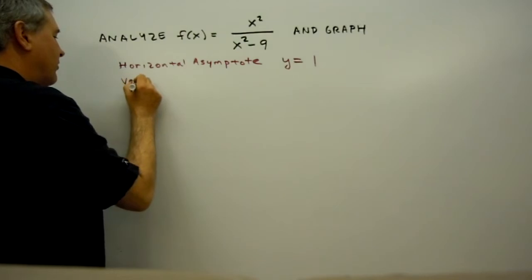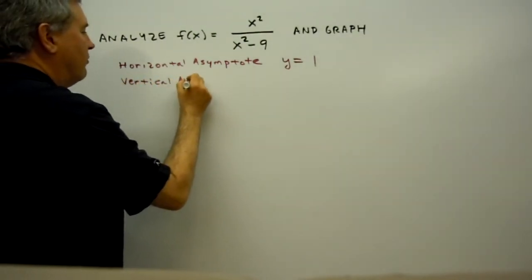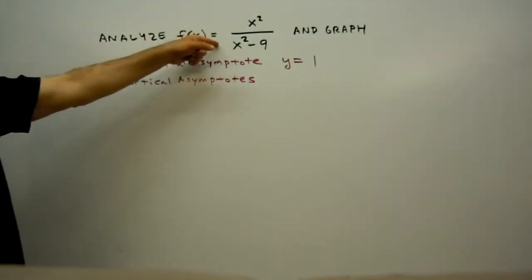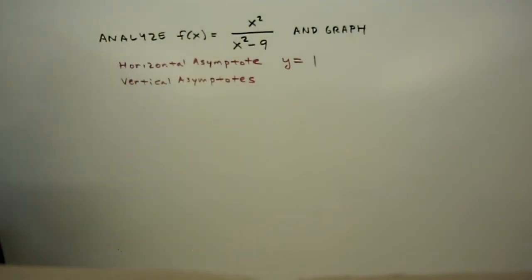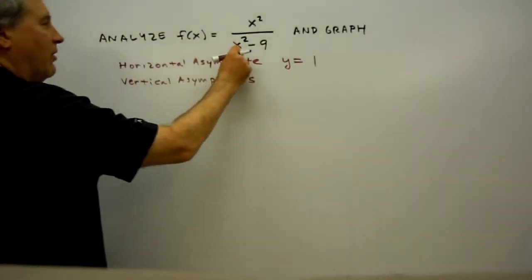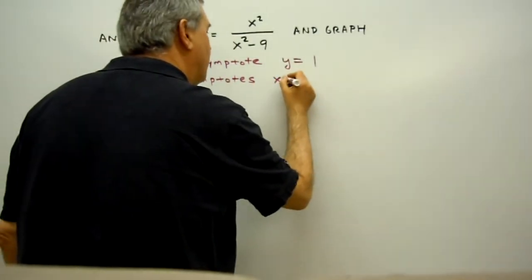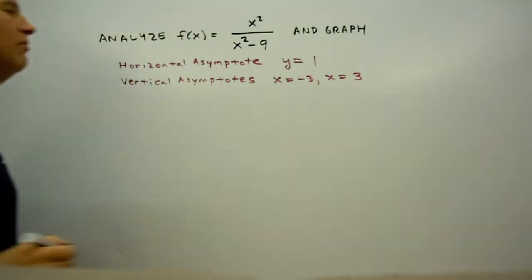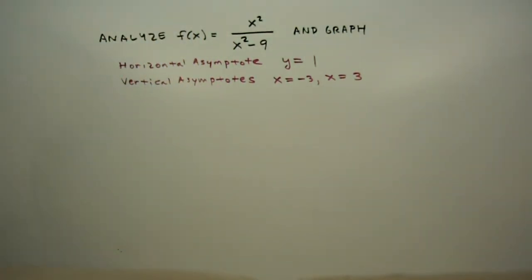In terms of its vertical asymptotes, we can tell at a glance what those are by any value of x that causes us to divide by 0, but the numerator is non-zero, and that occurs at 3 and negative 3. So we have two vertical asymptotes, x equals 3, x equals negative 3. And again, make sure that you list those asymptotes as y equal to 1, not just 1, and x equals negative 3, and x equals positive 3. Include the x's because you're giving the equation of a line, not just simply values of x.